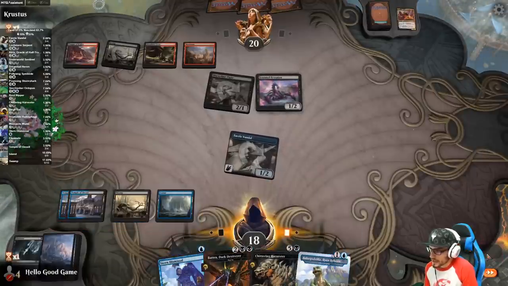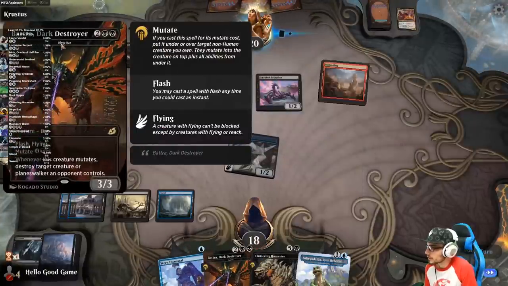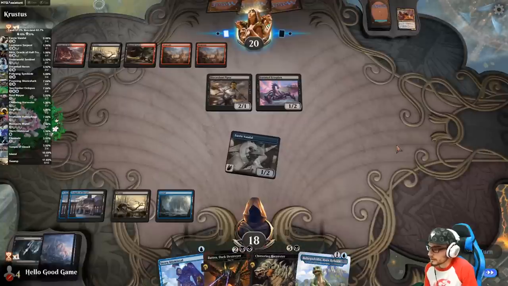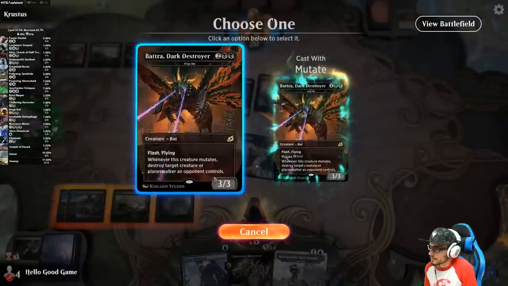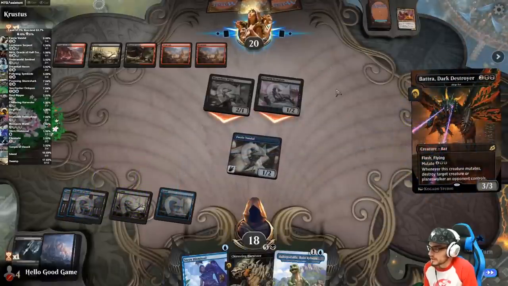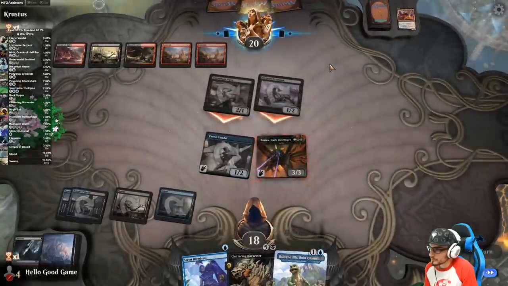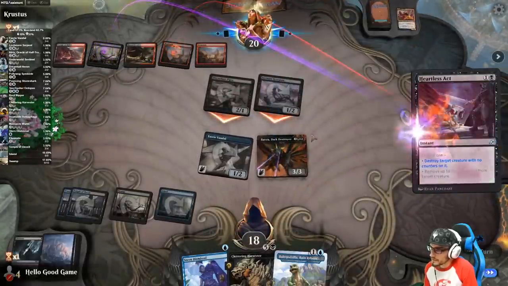I'm going to flash in Batra, or our Dirge Bat, if you guys don't have the alternative art. Dirge Bat? Dredge? Dirge? Either or. Potato, potato, as far as I'm concerned. I think it's still worth it to take the flash block. If he's got removal, he could hit us with it anyways. I think we're gonna kill the scorpion. He does have it. Nice.